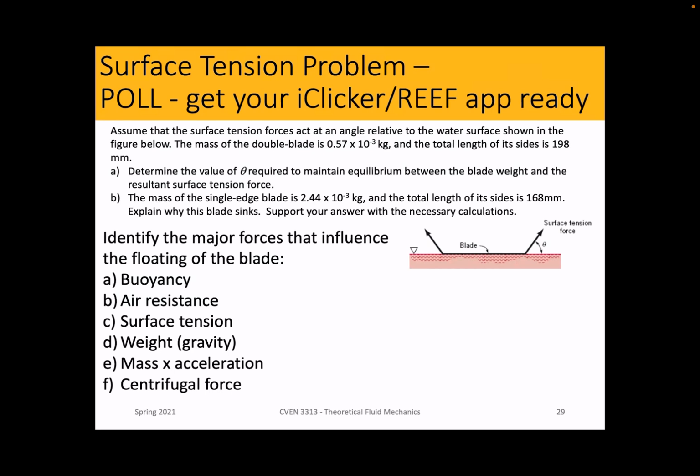Yep. I had a question. So if any object doesn't break surface tension, is it not displacing any of the liquid or any of the fluid? It is not, because it's not completely submerged. I suppose there's an argument to be made for some amount of immersion because it's being supported by the surface tension, but you've probably deflected a little bit of those molecules right at the surface. But buoyancy wouldn't completely come into play because you haven't submerged it all the way, which is something we'll get to in a few weeks. But yeah, good question.